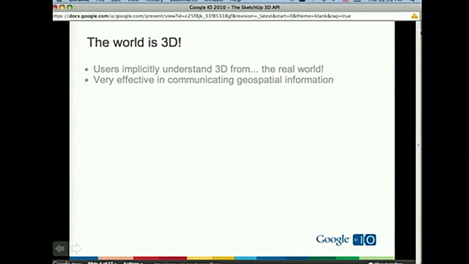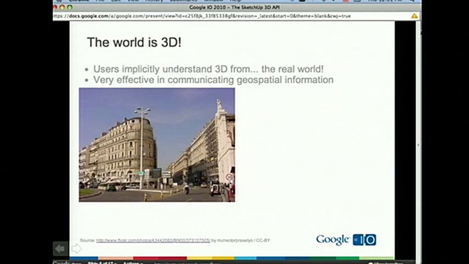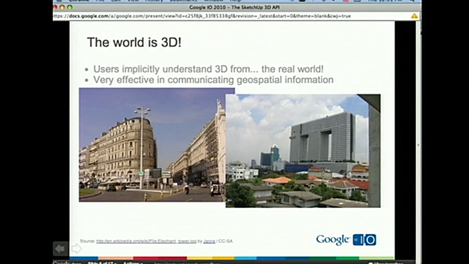But with that, we can use this inherent ability to understand 3D data to describe geolocated data or geolocated information. And I'm sure you've all used this in conversations that you've had with other people. For instance, if you're describing where your apartment is, you can say, well, I'm in the rounded building on the corner. Or if you're giving directions to somebody, you can say, well, that office is down the street. You want to look for the building that looks like a giant elephant.